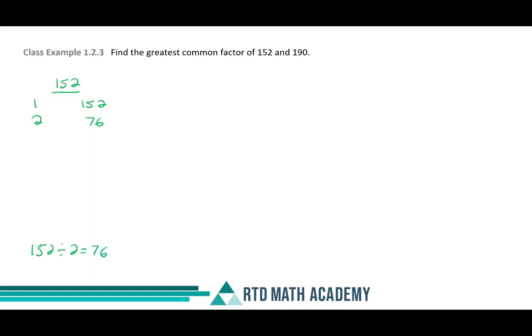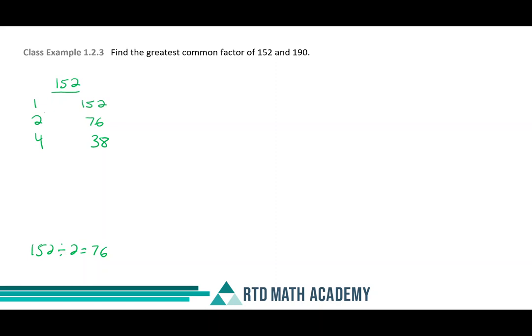I'm going to keep incrementally working my way up this list. So I'm going to take 152 and divide it by 3. It doesn't divide evenly. I'm going to take 152 and divide it by 4, and I'm down to 4 multiplied by 38. I'm not sure if you can hear my calculator typing, but I'm not doing this in my head for all of the numbers. Some of them I'm using my calculator.